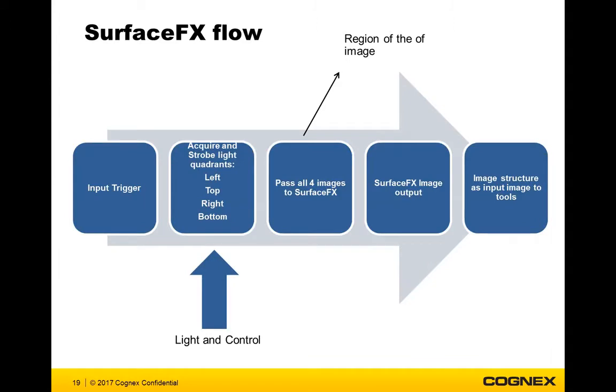And if you have other things to do outside of SurfaceFX, you can use any of the images that you see. You can use a SurfaceFX image. You can use an image from the left, the top, the right, the bottom. Maybe the light on the top really highlights an edge that you want to inspect. You can use that image for that. Maybe you also want to do another inspection, but there is a lot of reflection on the image itself. You can combine the 4 images and remove the reflection on that. So just keep in mind, when you are doing a SurfaceFX application, you are not limited to only the SurfaceFX image. You have all these other images. All of our tools have an image input, so you can choose any image you want and put that into a tool.